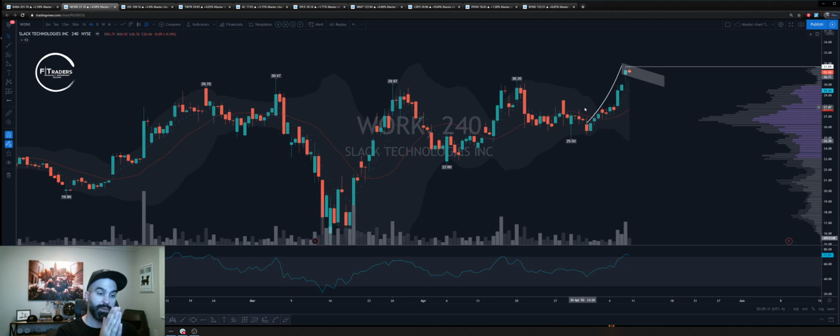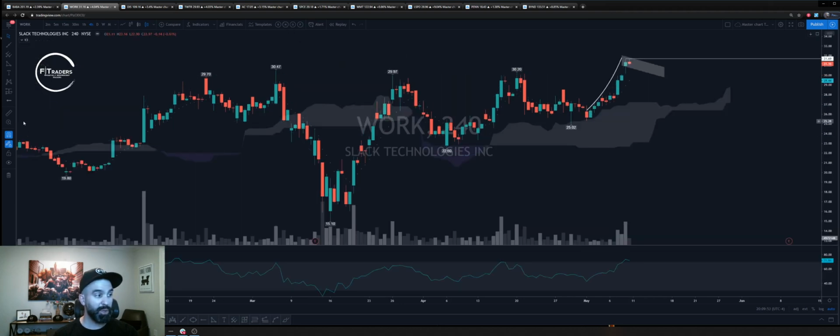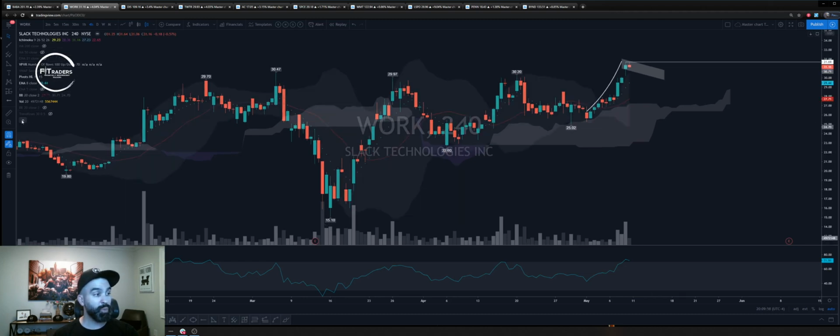The Bollinger Bands contract, and then when you get the big impulsive move, they open up. So in this case, if you say, hey, we're outside the upper Bollinger Band, it's too extended. Well, no, it's not too extended because you're not overbought in RSI. If you bring up the MACD over here as well, you can see the MACD is just turning to a positive level, coming from a negative level, so I'm not too concerned about it. The Bollinger Bands will catch up to you, and let's bring them back up over here again, just so we can see that. Bollinger Bands will catch up to you.